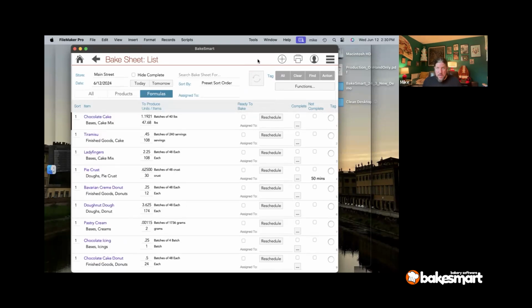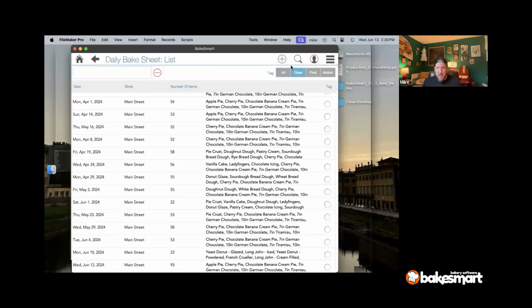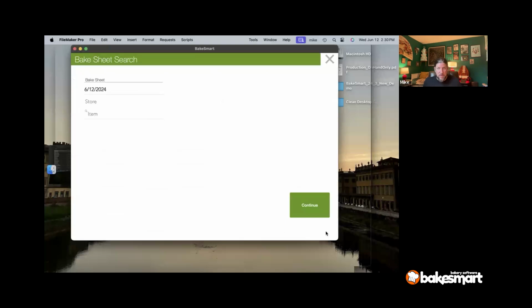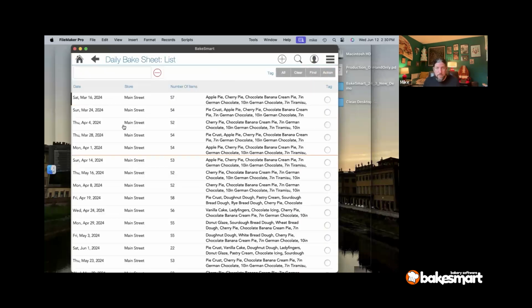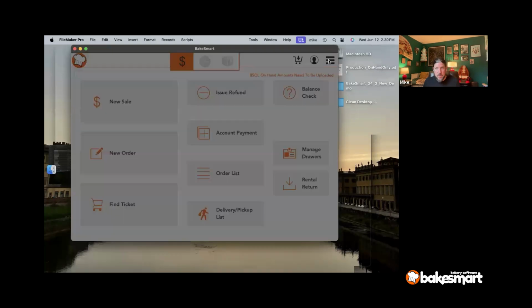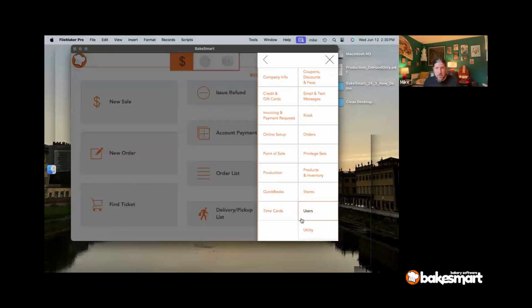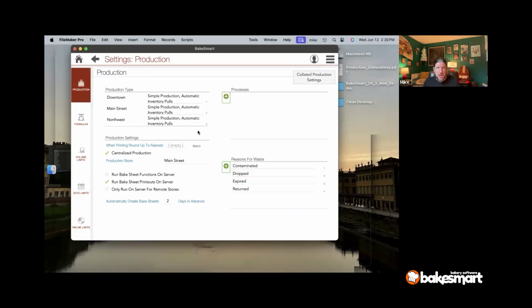All right, again, I'm going to go back to the list here. I'm going to find today. I'm going to clear these out again because I want to now look at the no production track on hand only. So I'm going to switch Main Street to no production track on hand only.